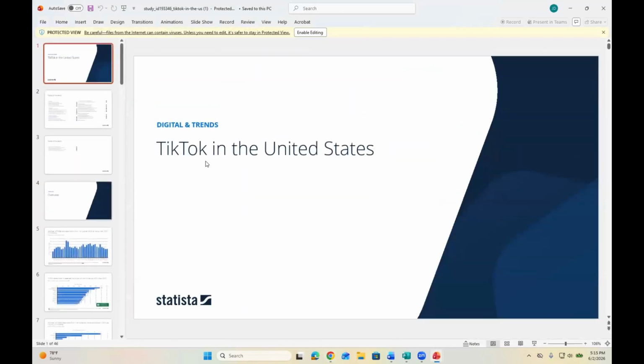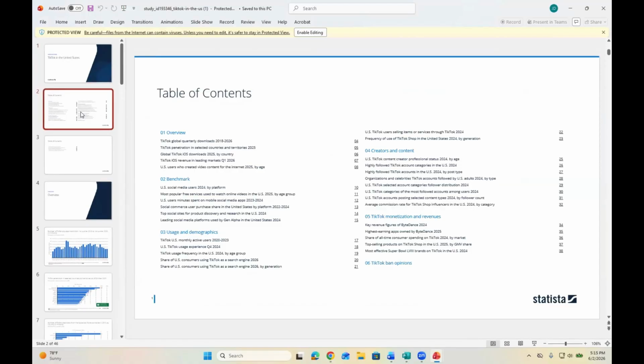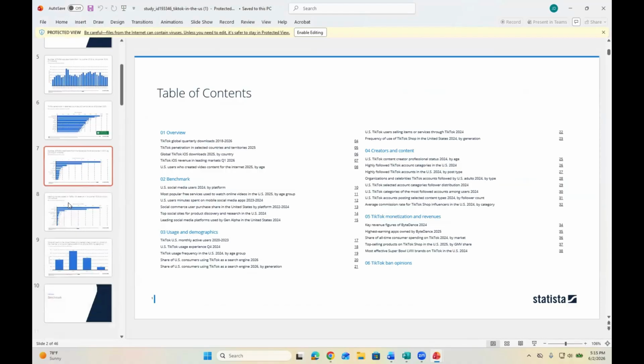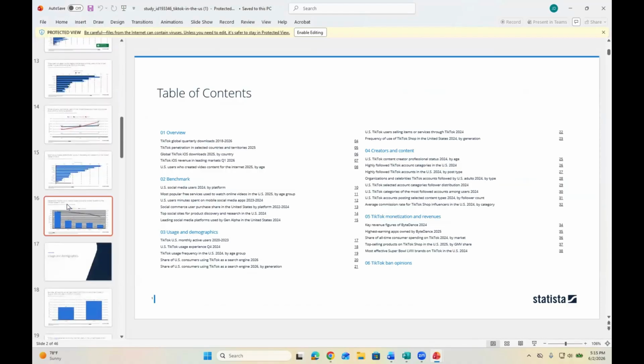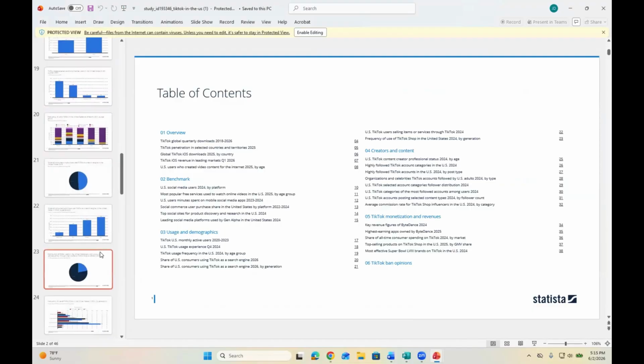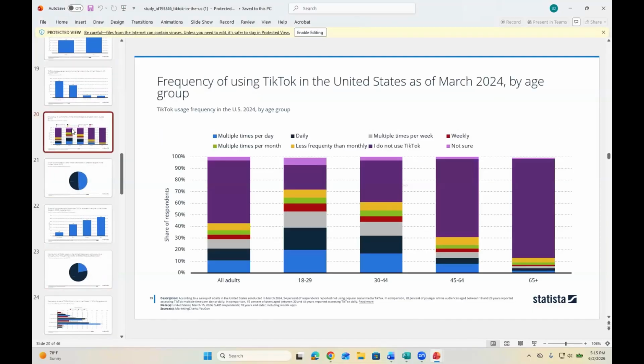And here we have the report with the table of contents showing you everything that is in it. So you could see maybe which slide you want to jump to, and you could click right on it to jump down to that, or you can scroll down. So you can see there are a bunch of charts and graphs and such. Now, if you go to one of these and you decide you want to use this, when it comes to citations, you are not going to cite the report as a whole. You could, but you'd have to format your own citation for that.